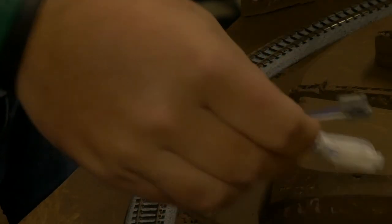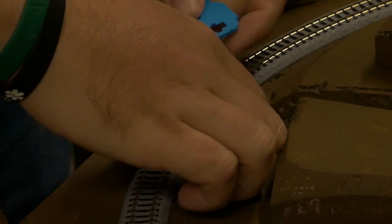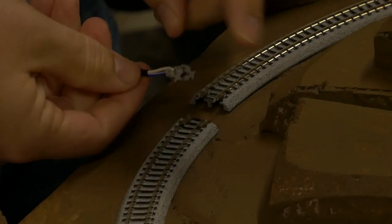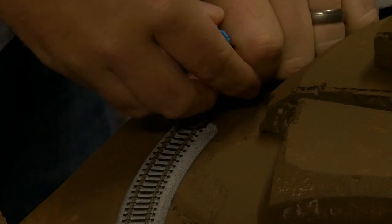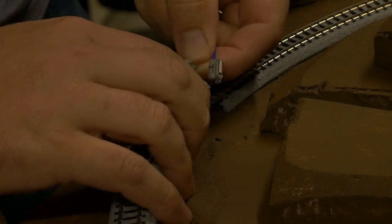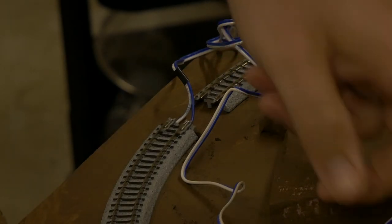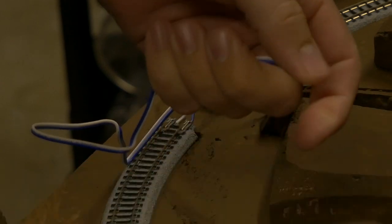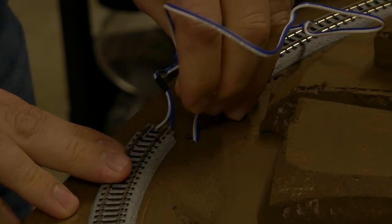Now it's time to attach some feeders. These feeders are needed every place that a turnout can isolate the track from the main power. We'll be using Kato terminal unijointers to connect the track to power — these use wires soldered to the unijointers and are very low profile. Make sure all wires are on the same side to avoid short circuits. I place white on the outer rail and blue on the inner rail. I use the provided blue tool to remove old unijointers and replace them with the terminal unijointers, then thread the wire through the base. You'll need to cut the connector off, or leave enough wire to reattach a connector — these are Tamiya connectors available on Amazon.